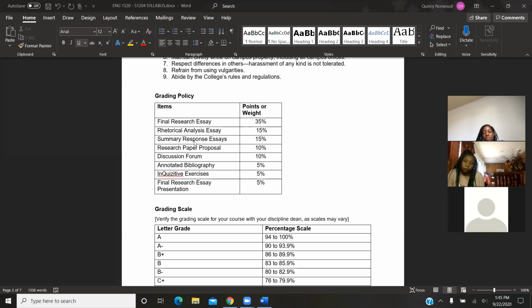All right, inquisitive exercises. That's what I just showed you. These are the exercises that are associated with our book. All right, and some of these I will give to you individually as practice, meaning if a student is really struggling with fragments, run-ons, comma splice, or things like that, I will say, hey, why don't you check out this and that exercise on inquisitive. All right, just as practice.